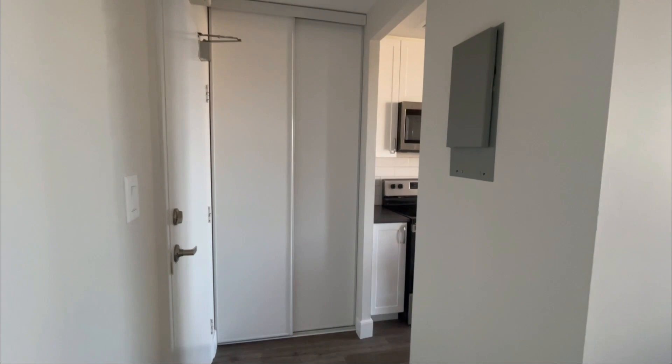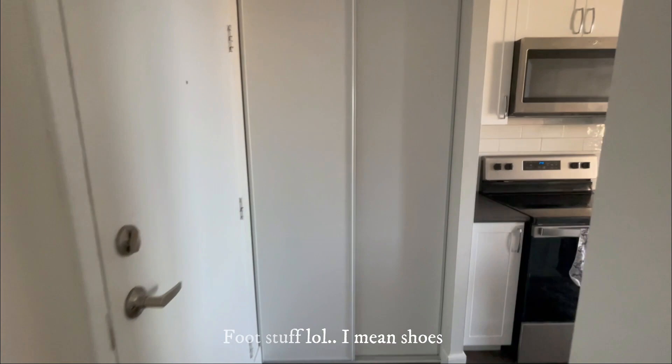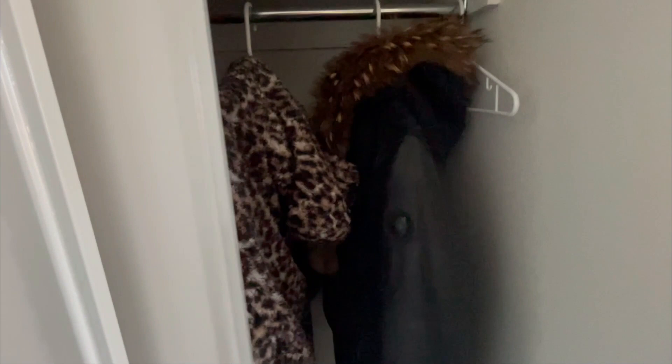Before we get started, I'm going to show you the closet when you first walk in. There are supposed to be doors here, and I have this space that I don't know what to do with yet — maybe something for shoes at the bottom. In this closet I keep all my jackets: my red one, my cheetah one, another furry one, and a jean jacket. Nicely organized. Up on top I just have air freshener.